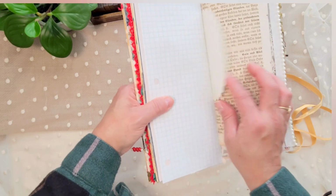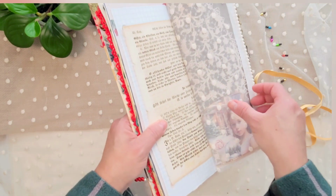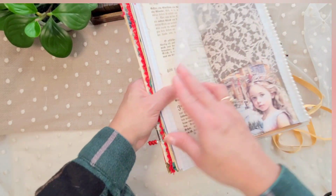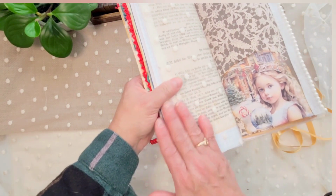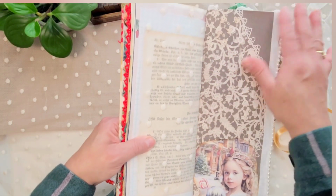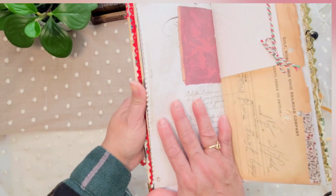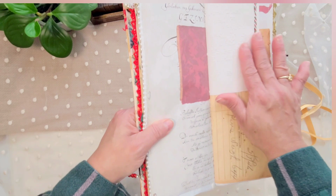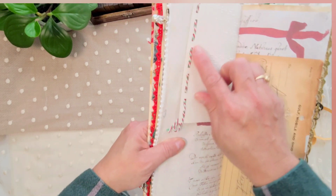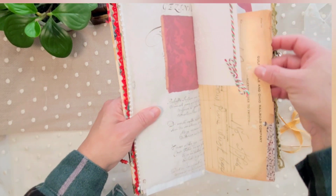a vintage doily, an antique Bible page in a different language, the same polka dot material here to cover this beautiful picture of the little girl, and this background from Raindroplila and the bead that I made. Here's this page again. I used one of these twines here just to decorate the little holes on this braille paper, and this is antique.